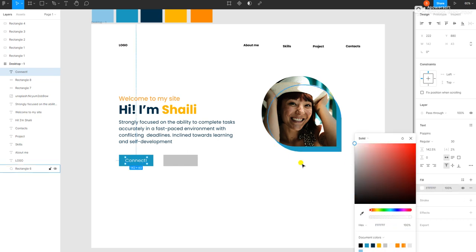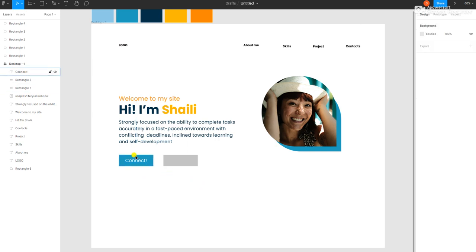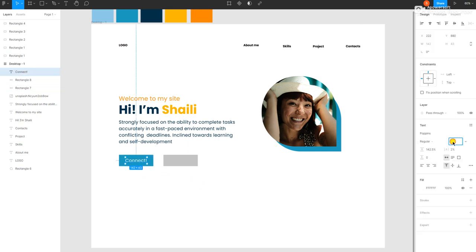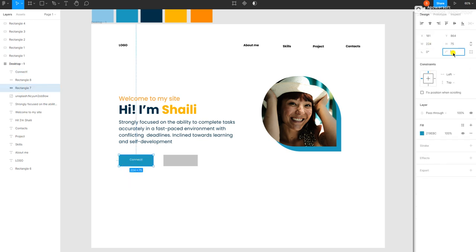I'll go for white, and also I will have to reduce the font size to maybe 18. Okay, now select the rectangle, and you set some radius to 20. Similarly, set the radius to 20 for the other ones.